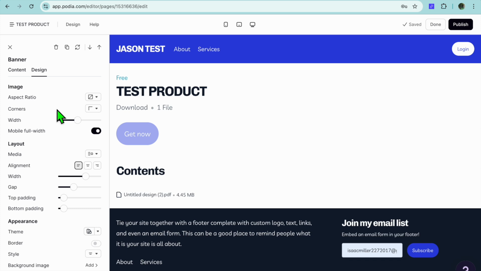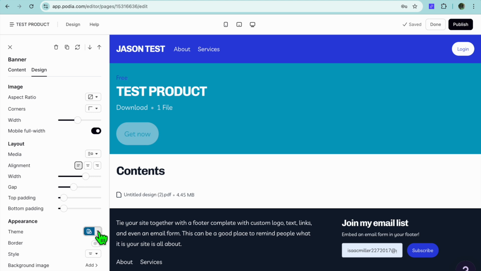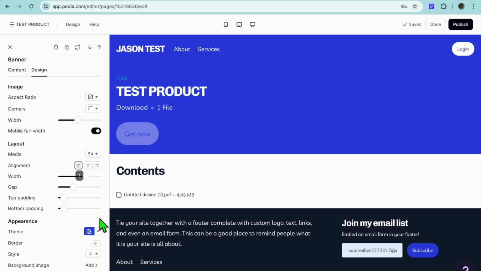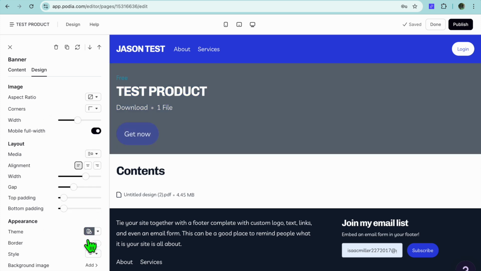And you have quite a few options. So some of the options that you have, you can change the call to action button. So if, for example, instead of it being round at the moment, you would like to change it to medium or so on, you can change the corners by selecting it, as you can see right there. You can also scroll down and you could change the appearance by tapping right where you see Theme. If you would like it to be bright, you can select Bright, or you can select Vivid. You can see different options that you could quickly select. And you can also scroll down, and if you would like to add a background image, you can select Background Image. It's as easy as that.